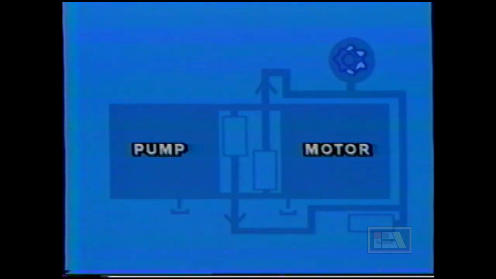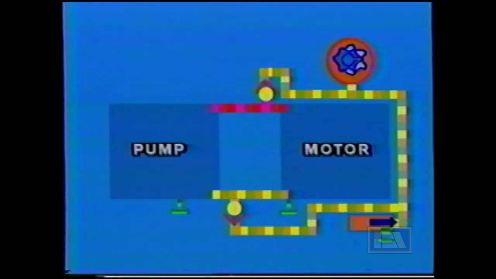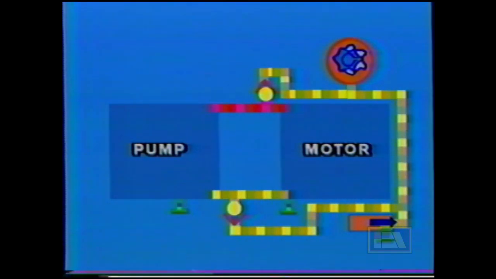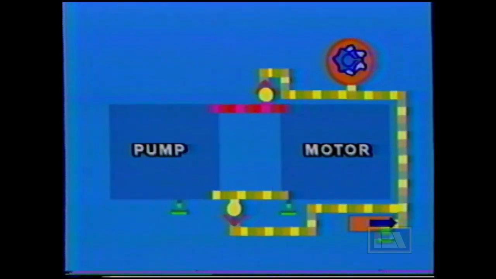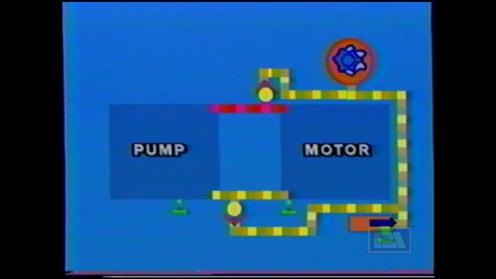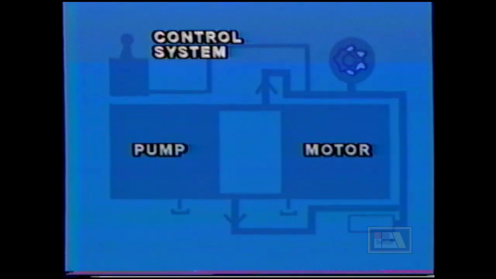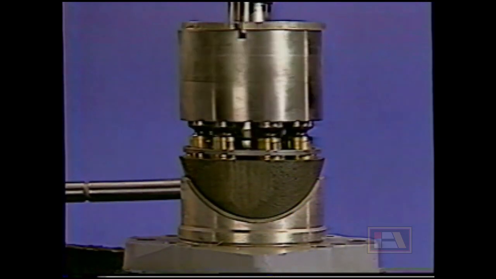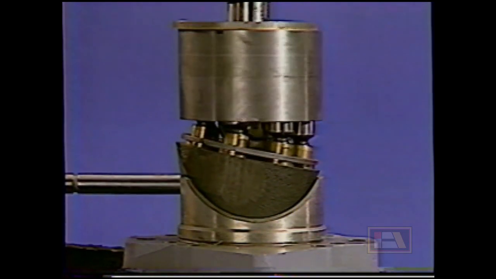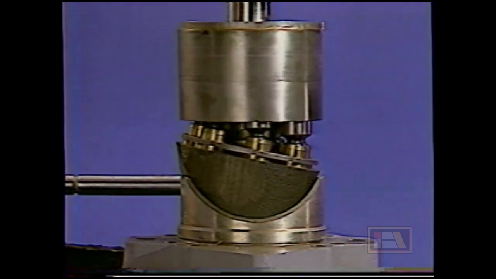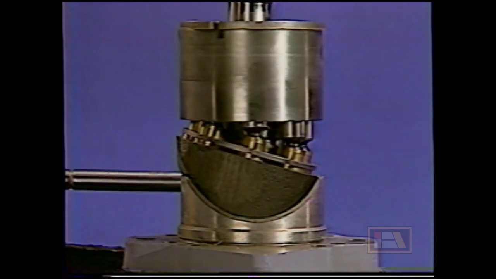At this point, we have covered the main components in the hydrostatic system, the pump and motor. We have seen how they work together in a closed-loop circuit, and how the supply of oil needed for both operation and lubrication is provided by the charge system. But in order to completely understand how the system reacts to the operator's demands, we need to examine the control system. With the advent of the variable displacement piston pump, there was the need to control the amount of angle or tilt of the swash plate.